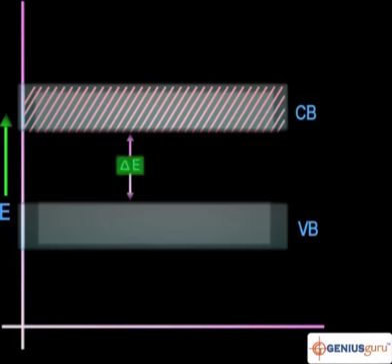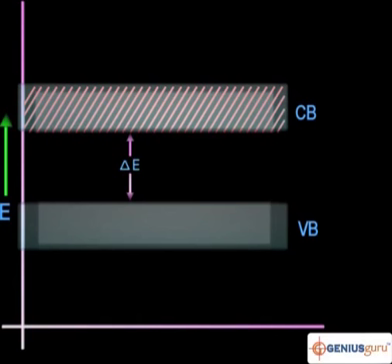This energy gap is nothing but the minimum energy required for an electron to jump from the valence band to the conduction band. As we know, when electrons are present in the conduction band, the material behaves as a conductor. To get conductivity, the electrons should be present in the conduction band. The electrons which are present in the conduction band are called free electrons.